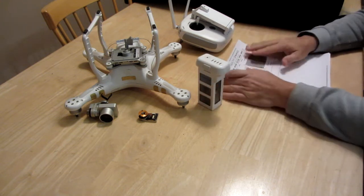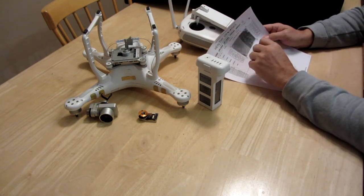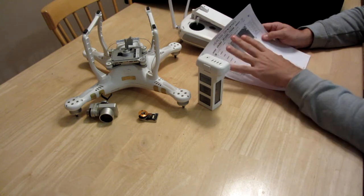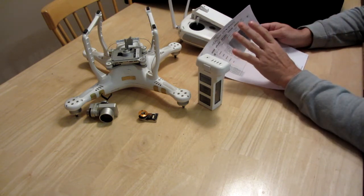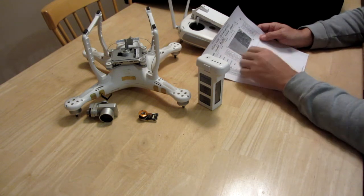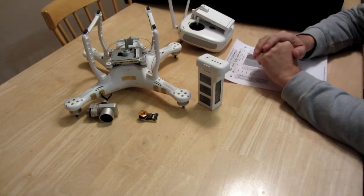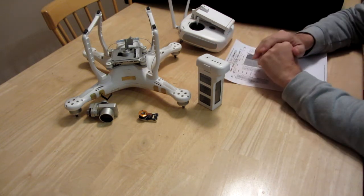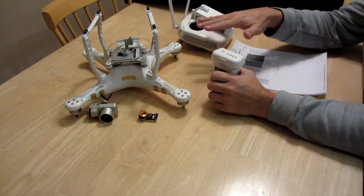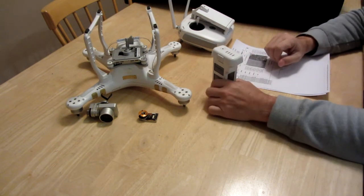I have the logs that I uploaded to Healthy Drones. According to the information, it went up to about 45 feet. I'm watching it — it's at night — and all of a sudden everything just turns off. I'm not 100% sure the battery turned off, but it happened rather quickly. Definitely all of the motors just shut down, all the lights on the drone went off, it dropped, and hit the pavement. You can see the results.